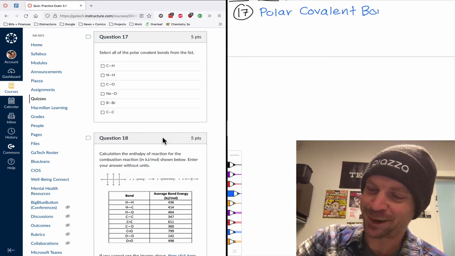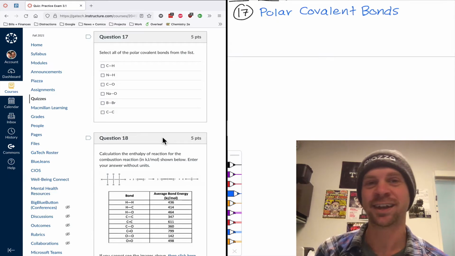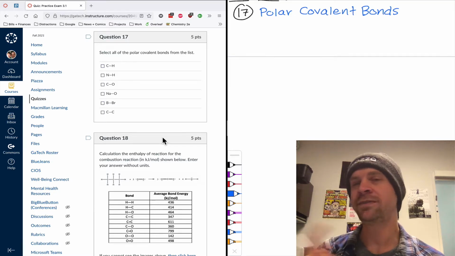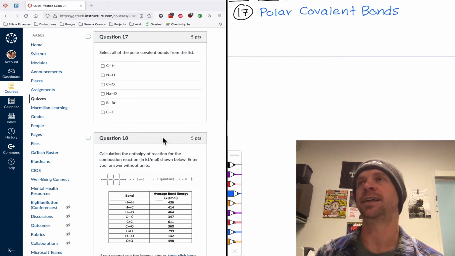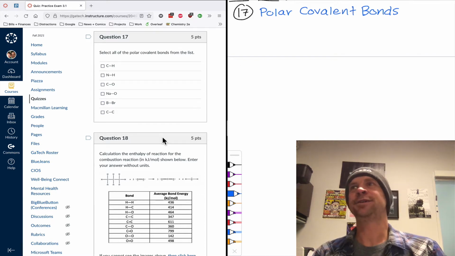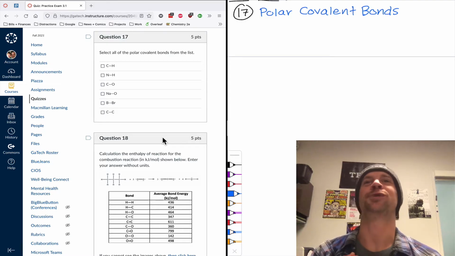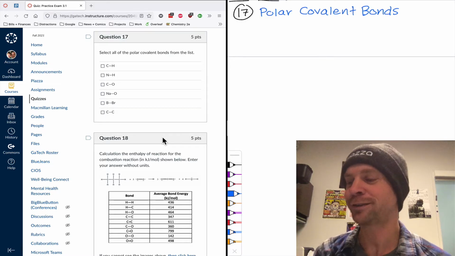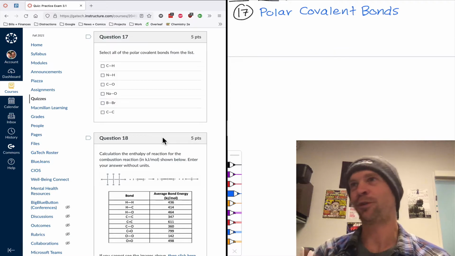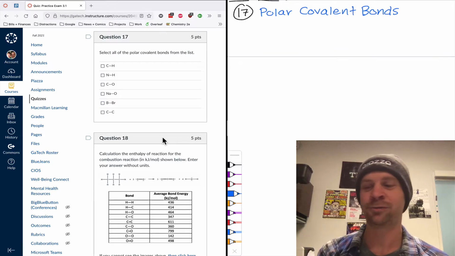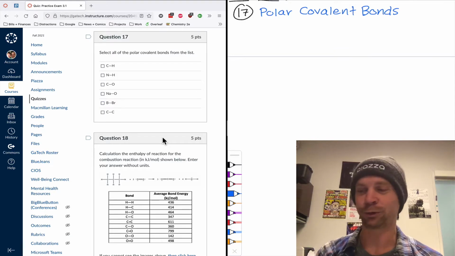Polar covalent bonds are those with an asymmetric distribution of electrons. One of the two atoms in the bond has a much greater electron density than the other, where the definition of "much" very much depends on your situation, shall we say. If you're a student watching on YouTube in a far-flung corner of the globe, ask your teacher what they consider a polar covalent bond to be.